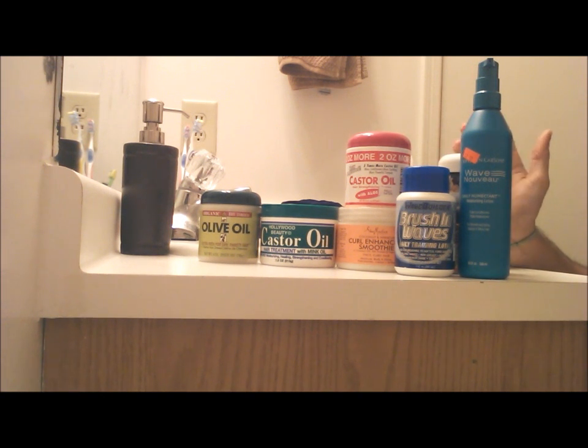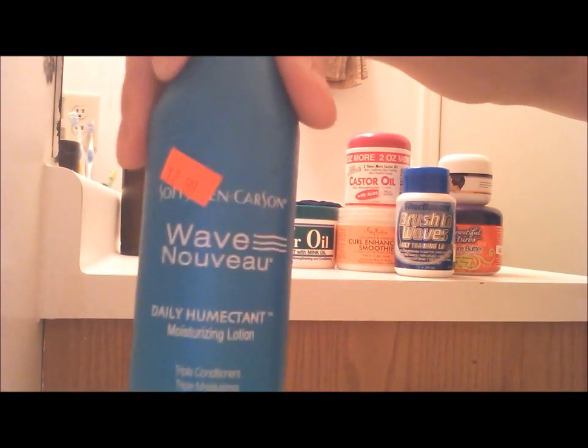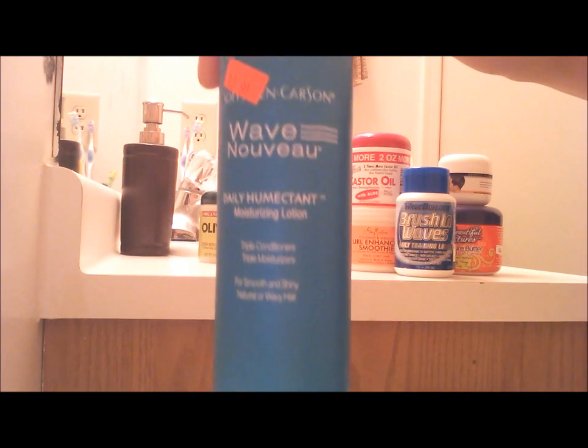But anyway, then I was brushing and brushing and brushing. I started seeing a little bit of ripples, and I was like, man, I wish I could get something that could really curl my hair up. So I went to a local beauty supply downtown, and I live in the Pittsburgh area, by the way. Downtown Pittsburgh had a lot more ethnic stuff, stuff that you can use to wave your hair. This stuff is actually pretty decent. I actually use this on my son's hair. He has a little bit coarser hair than I do. But anyway.